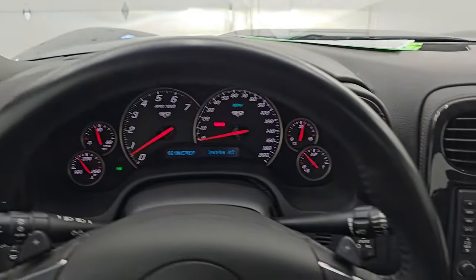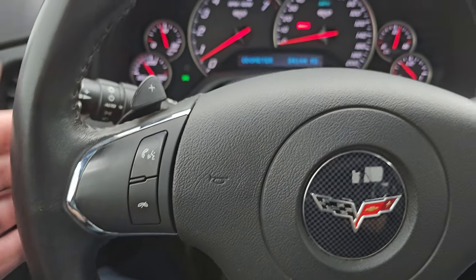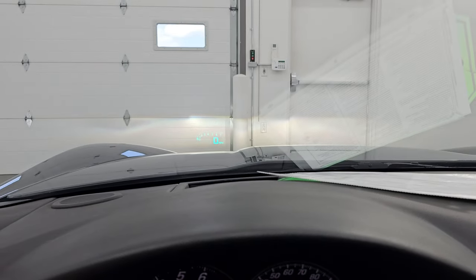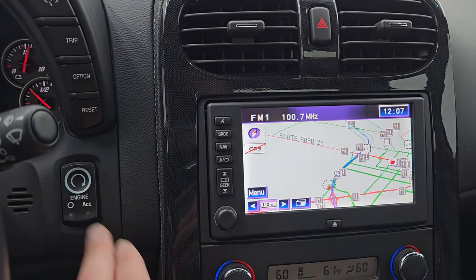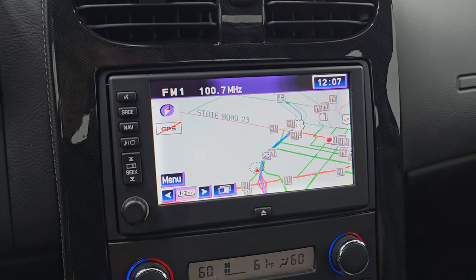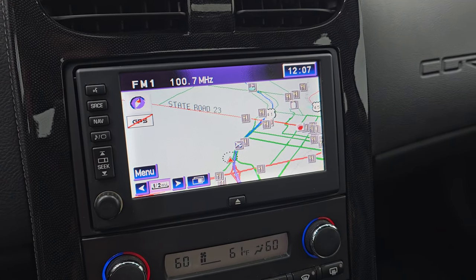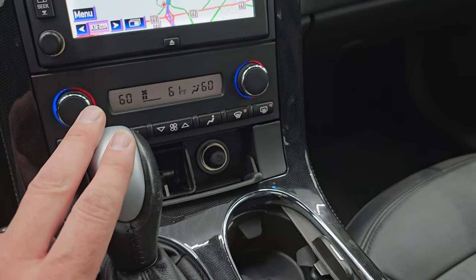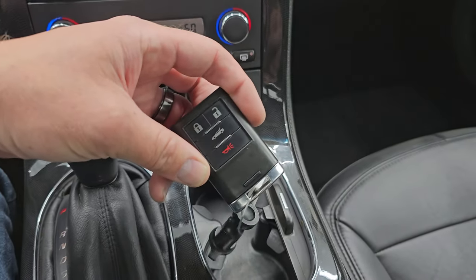It comes with the leather-wrapped steering wheel, audio controls on the right, Bluetooth controls on the left, and you get paddle shifters. There's your heads-up display in the windshield. This one has your information center controls, push-button start, and the factory navigation system — you can see Highway 41 on there, so it is working nicely. I believe we have the disc for this one. You get dual-climate controls, the shifter for that automatic transmission, stability control, and keyless entry.